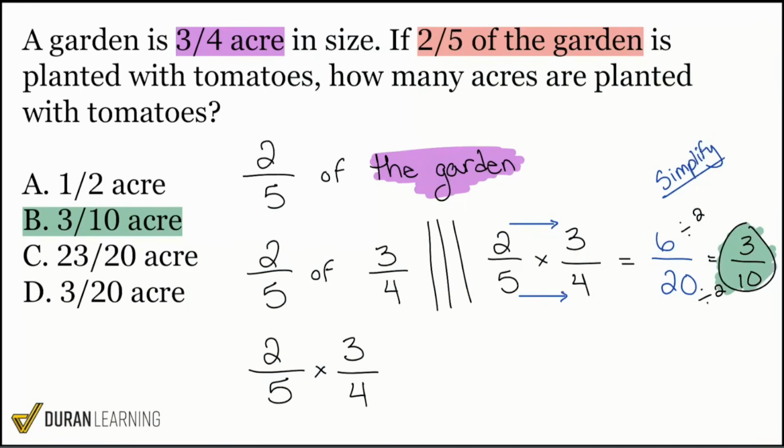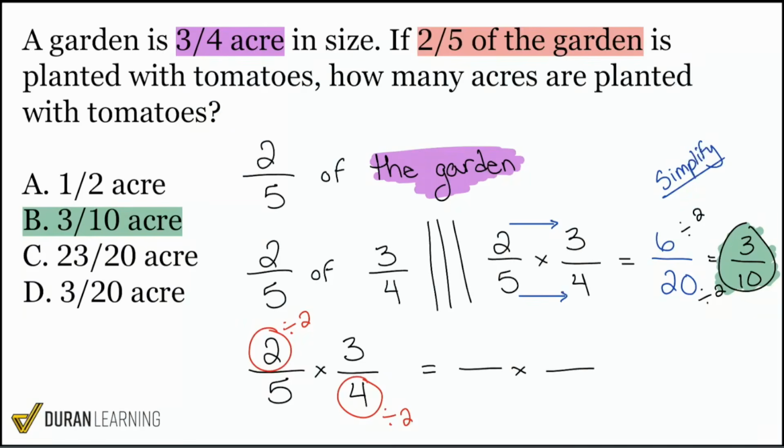Let me actually show you this real quick. So everybody, when we take a look, we see that we have 2 right there and 4 over here. If we have a 2 on the top and a 4 on the bottom, that means that we can divide the 2 out. And watch me do that. I'm going to divide by 2 up there and down here. Everybody tell me, what's 2 divided by 2? Yeah, that's 1.